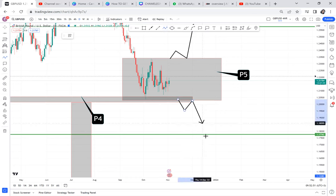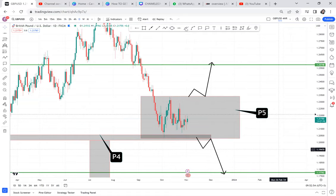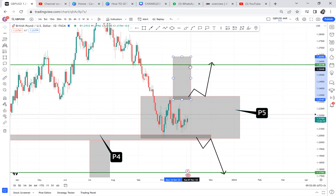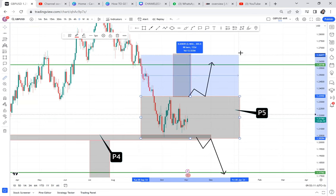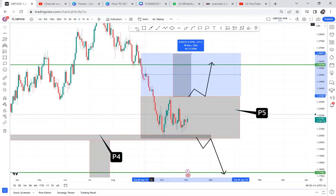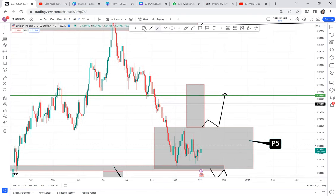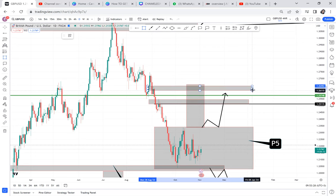Do not attempt to make a decision — they are waiting for that decision. Just hold on, just watch. Watch it play. So if this channel is broken, that's where the market is going. The market has a chance either to activate this double top to give you a pattern to trade, or they can activate this double top, or they can activate this other double top. They have so many chances.